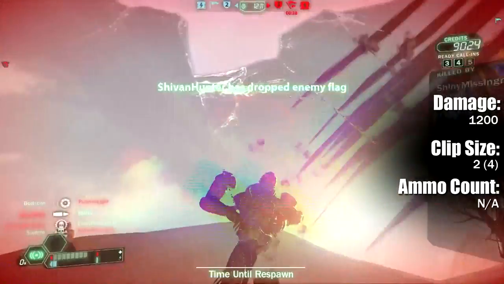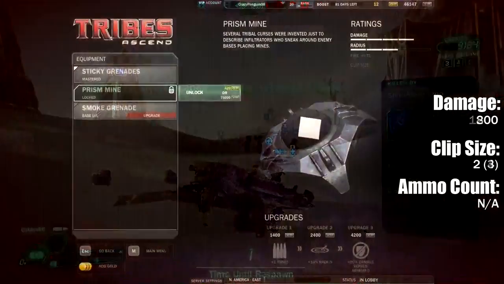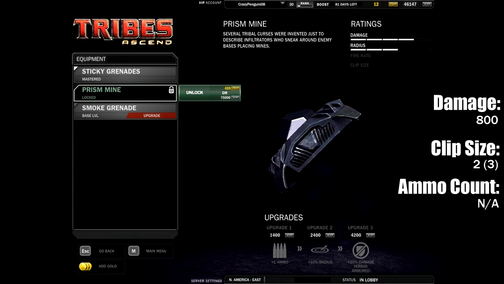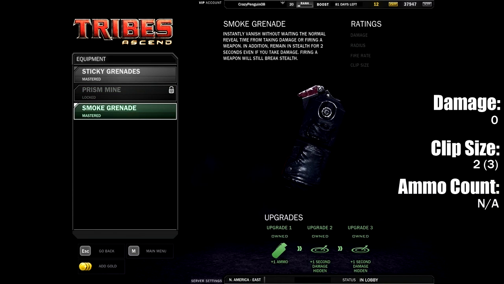They're great because when you're in stealth, they can be a great source of burst damage. And then the second option is the Prism Mine, which I really wish I had unlocked. Honestly, I haven't had a chance to really toy around with it, but I've been on the receiving end of it, and it looks like a lot of fun. And then you have the smoke grenades.